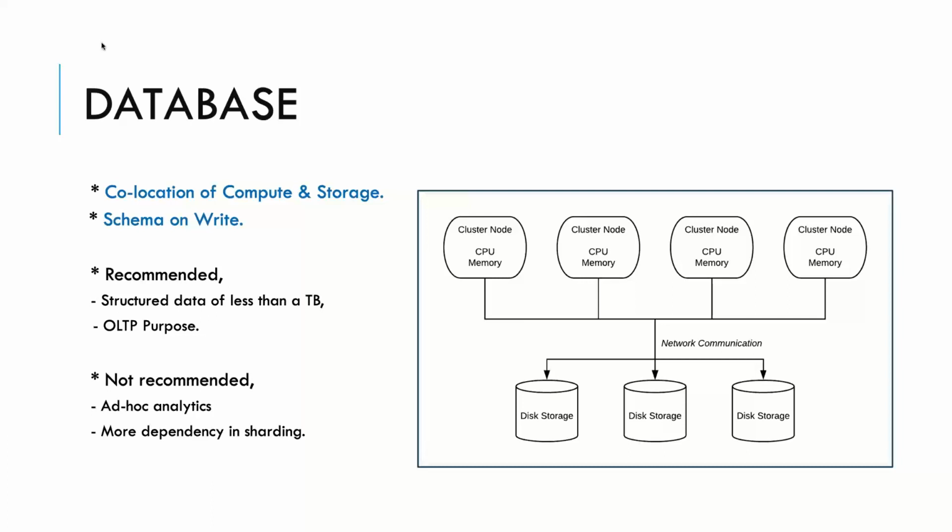So in my point of view, a database can be recommended if your application is going to produce a structured pattern of data, structured in the sense of rows and columns, that's almost less than a terabyte in size, then you can go for a database. Similarly, if the purpose is only OLTP, that is online transaction processing, you're not going to perform any complex joins or complex aggregations on your data. You're just going to insert and retrieve. If that's the basic purpose, then you can definitely go for a database.